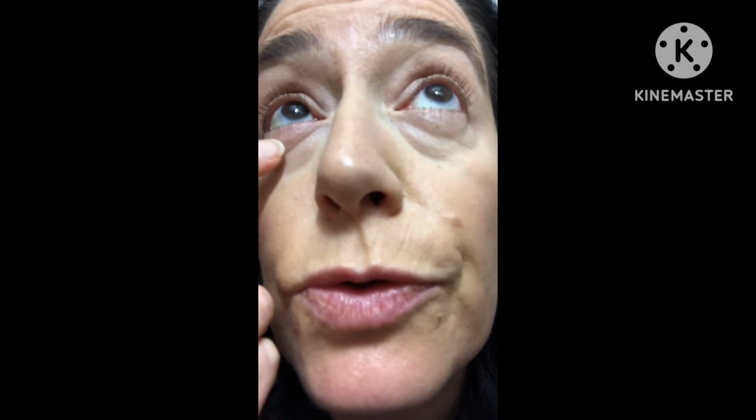So I'll do another test tomorrow, but I think it is what it is. It has maintained. Yeah, so I've checked, and the coverage is still pretty good. It didn't really go away. And tomorrow I'll try not to powder and see what happens. But it does accentuate horizontal and vertical lines by powdering this foundation.